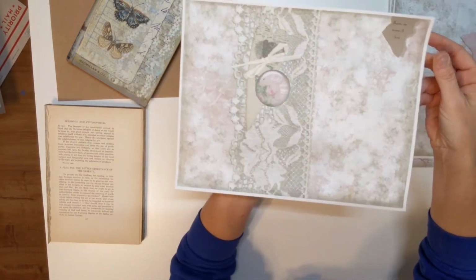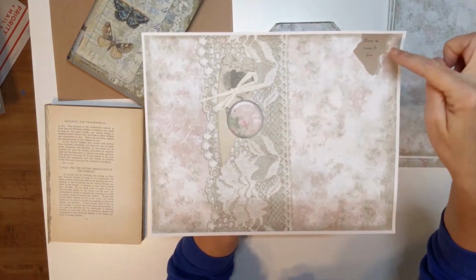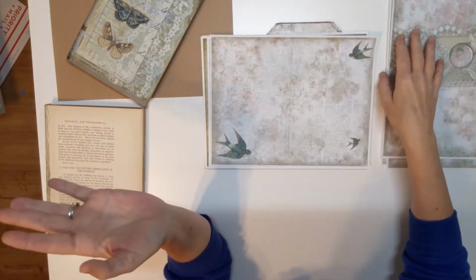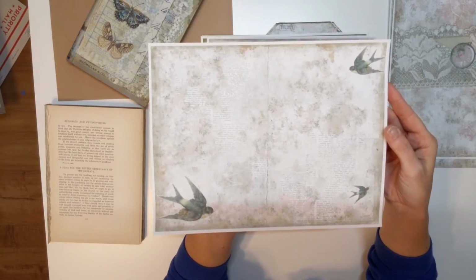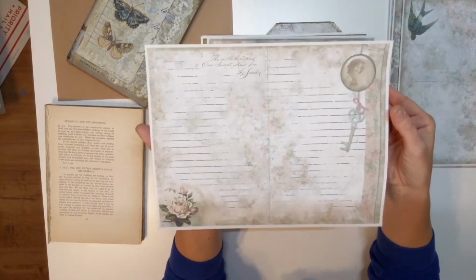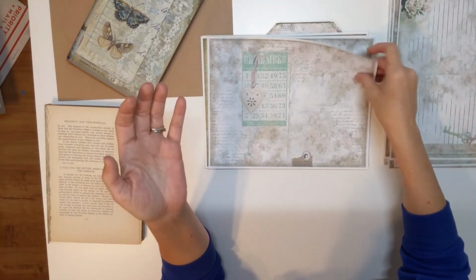Okay. And then this one here is so beautiful. Look at that lace, and the heart says love. There is more to love. Beautiful. It just goes so well with what I'm doing for her mom. Just gorgeous. Just love it so much.